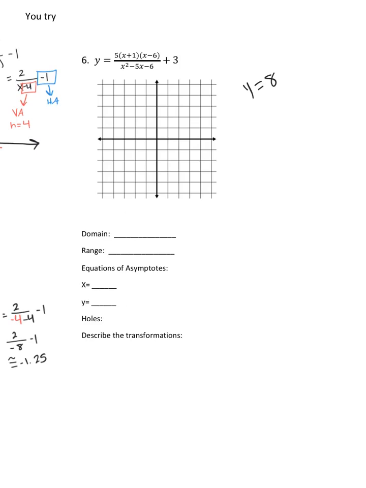Your test is only going to have 3 graphing questions on it. 2 of them are going to be very similar to what we did in this video. And then the third one is going to be similar to what's on the practice, where it gives you a function and then it asks you to describe the transformations. So the third one, you don't actually have to graph anything. You just have to say like it was a vertical stretch, or I moved left 3, or whatever it may be.